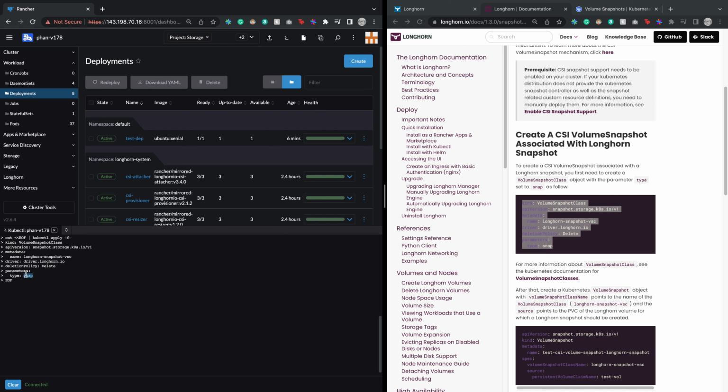There is another possible value for this field, which is backup, BAK. If the user specifies the type as BAK, Longhorn will provision a new Longhorn backup for the CSI snapshot, and if the user specifies the type as snap, Longhorn will provision a new Longhorn snapshot for the corresponding CSI snapshot.